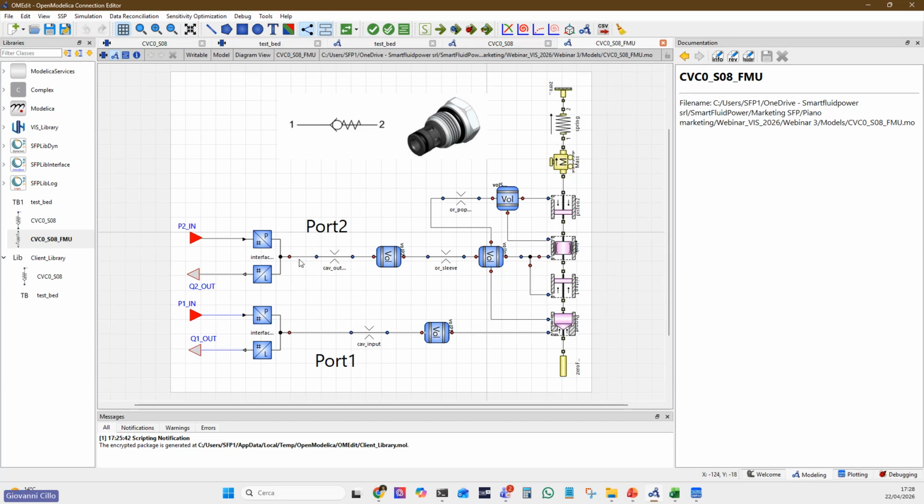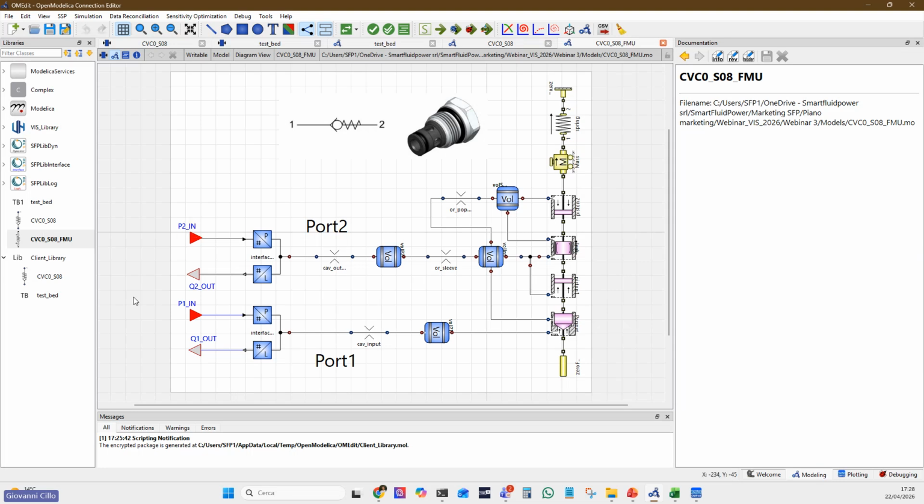What we have done is to remove the input and output ports, and replace them with these interface blocks that split the variables that the ports are exchanging, that are pressure and flow rate. There is also the volume that is exchanged, but in this case we want to exchange just pressure and flow rate. So these interfaces are connected, and variables are split in dimensionless signals.